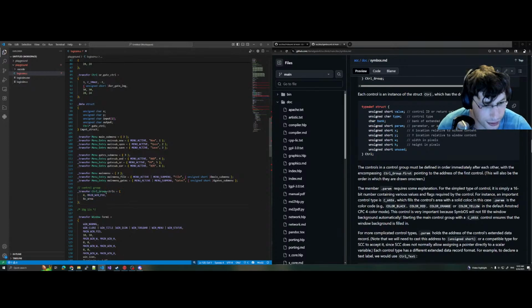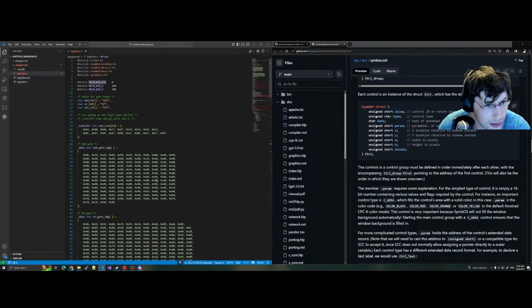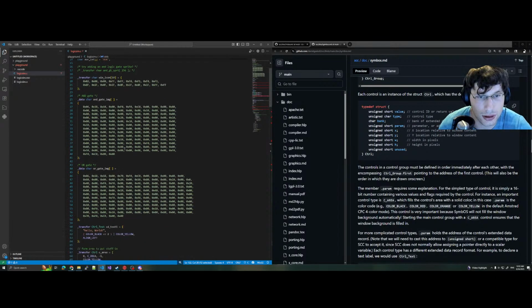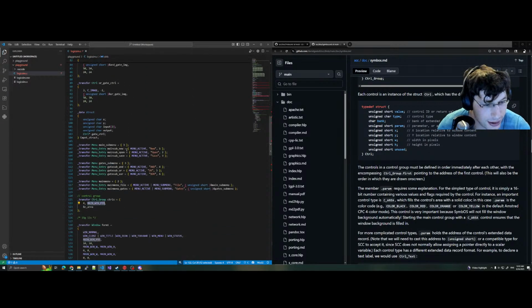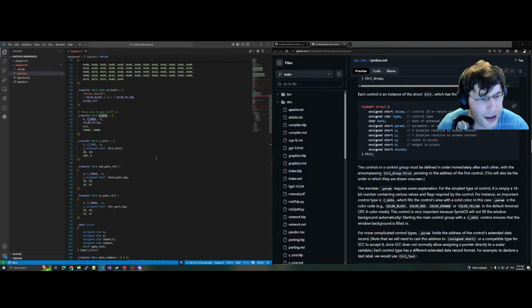A control group labeled controls goes to my main window PID. Okay, I'm defining my main window PID as 0. And it has 4 controls. And the first control it starts at is C area. Well, what's C area? C area is this.